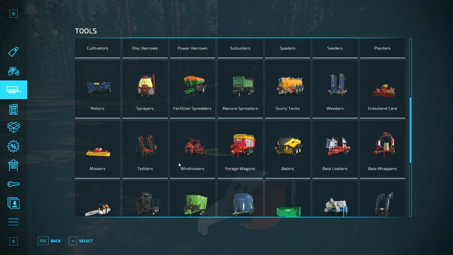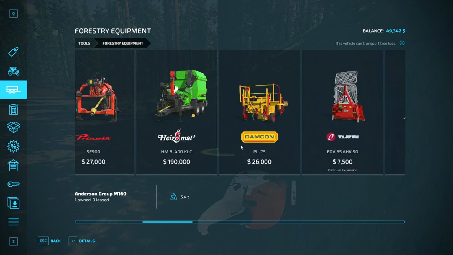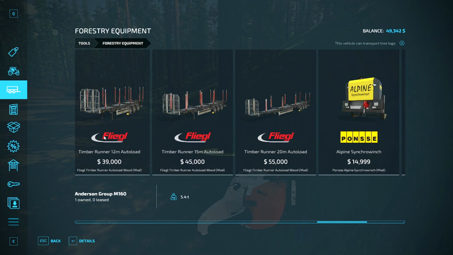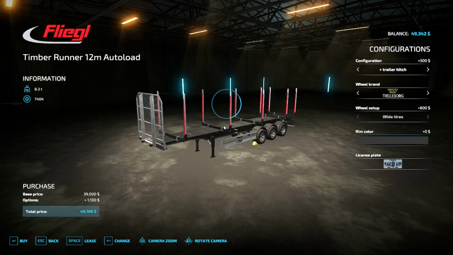So for our two trailers, we'll even go in and modify them to the ways that would make my little heart go pitty-patter. So I do want the trailer hitch. I like those tires, and I like dark rims. So that would be $40,100 for each one of those. So we need $80,200 for the two of them.